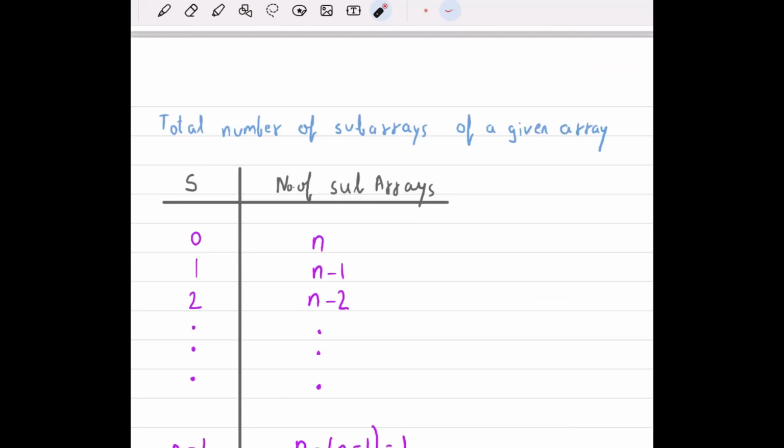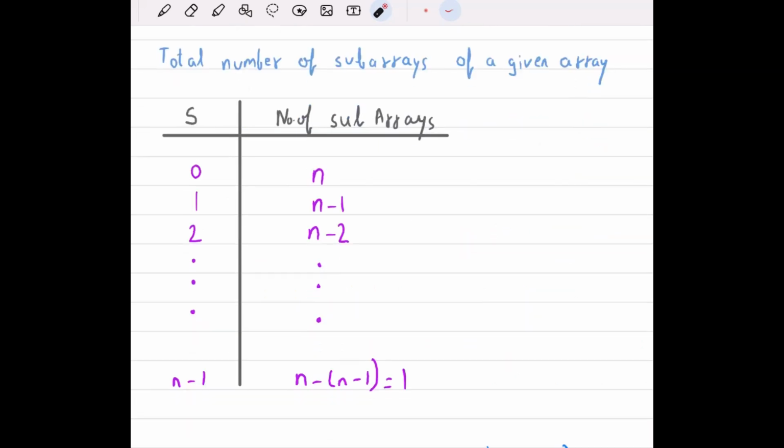Now let's proceed. What is the total number of subarrays of a given array? If you start from 0, the number of subarrays will be n. If you start from 1, it will be n minus 1. If you start from 2, it will be n minus 2. Like this, when you start from n minus 1, the number of subarrays will be 1.